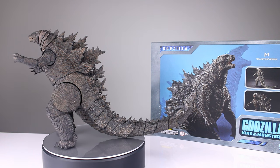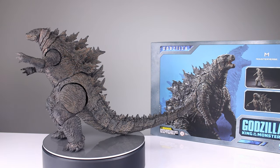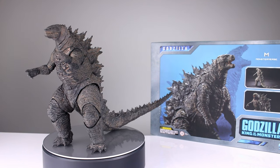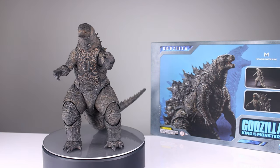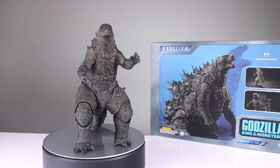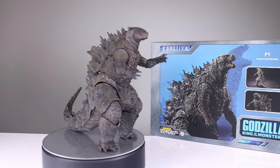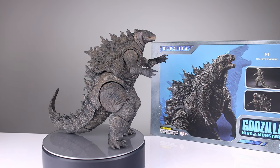This one is a new release from Hiya Toys — you could argue it's a competitor to the S.H. MonsterArts releases, though it comes in at about 50 bucks as opposed to the usual over 100, with much more limited articulation and maybe not the same level of finish, though that's arguable. It's probably a little bit bigger, so it's definitely a trade-off.